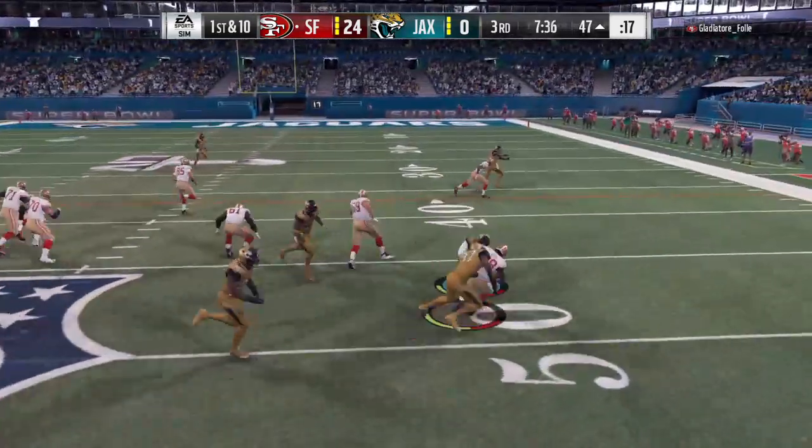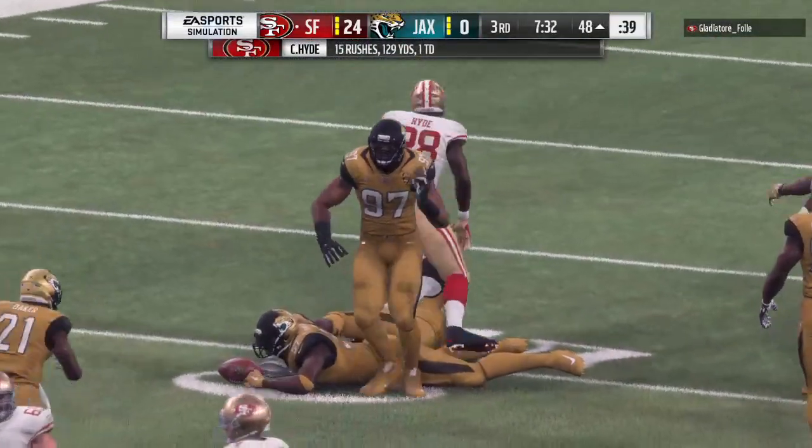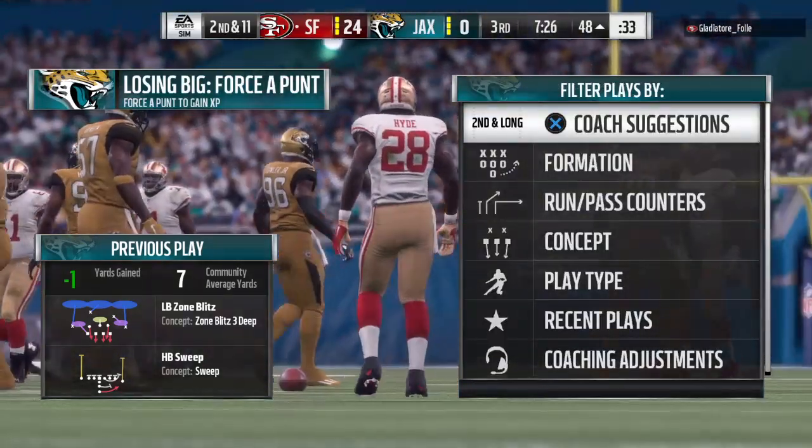They pitch it out to Hyde. And maybe a measure of revenge there. He's had his way in this one, but this time they get him behind the line. It's a loss of a yard there, and now 2nd down.